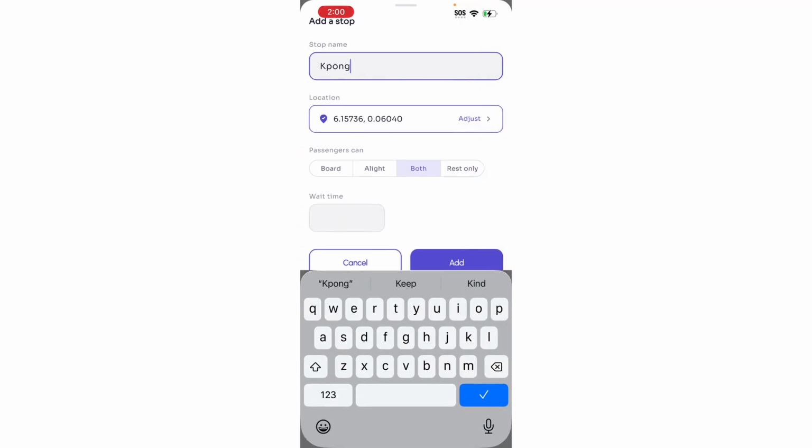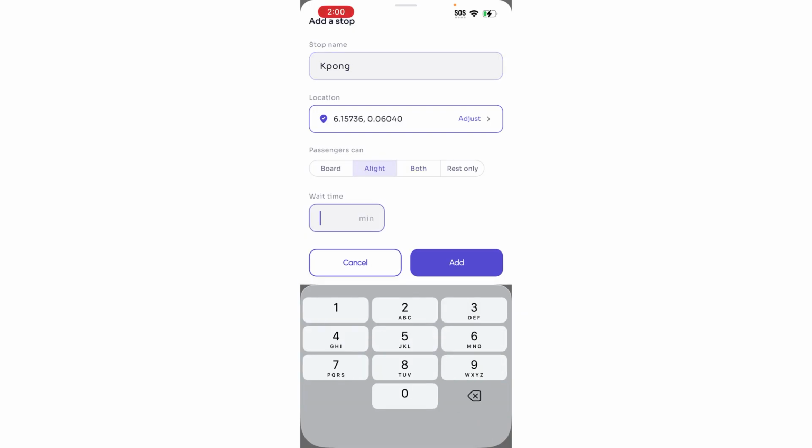Mind you, this is just an example, so I know there are more efficient routes that the operators and drivers can pass. I'm not much familiar with the road, so it is the driver that will be picking this particular pickup point and drop-off point. So bear with me. So I can choose alight, and I can say 10 minutes. The bus will wait 10 minutes and drop off somebody.